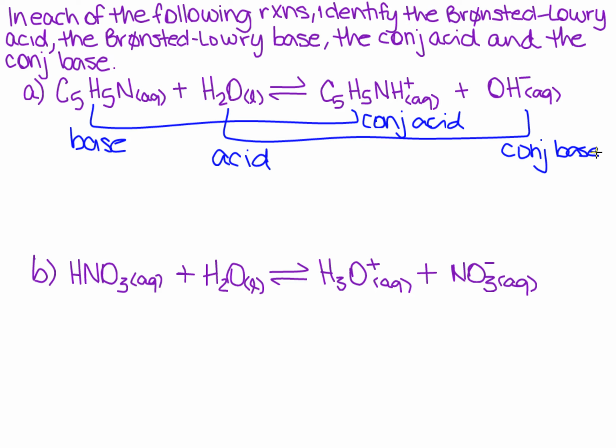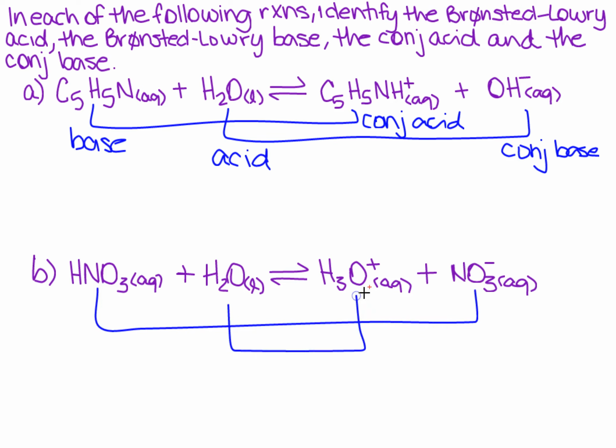So let's take a look at this one down here, the second one. Now when I look at the first one, I know that 99% of the time acids start with an H, right? So I need to find my pair. So this has an NO3 and all the way over on the right has an NO3. And then that means that water and the hydronium ion are tagged up as well.